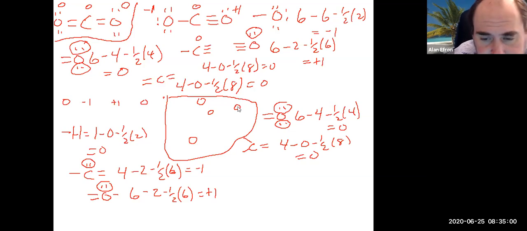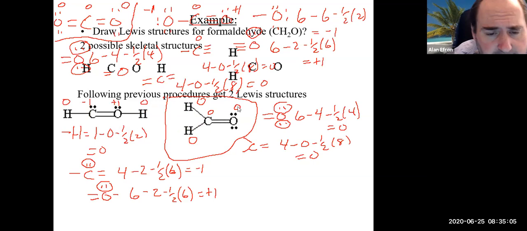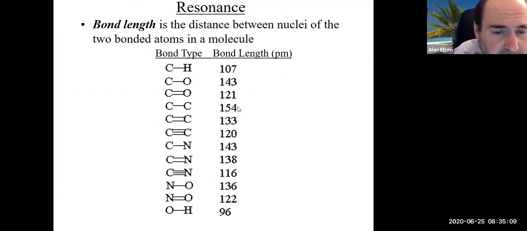Okay. All right, so we talked a little bit about resonance structure last time, but we'll get into that in just a second. But let's just talk a little bit about bond length, and we'll talk about bond strength in just a second. You obviously do not have to memorize any of the numbers that are on this chart. It's just for reference purposes of what we're talking about here.